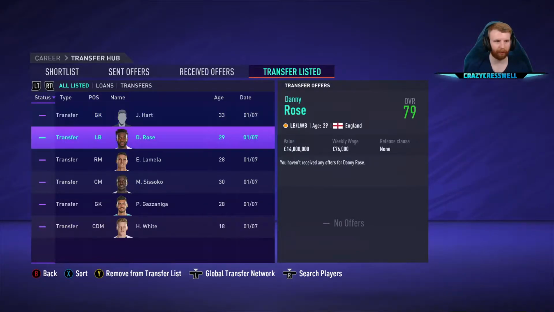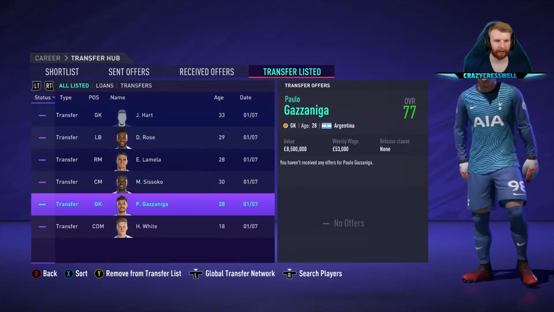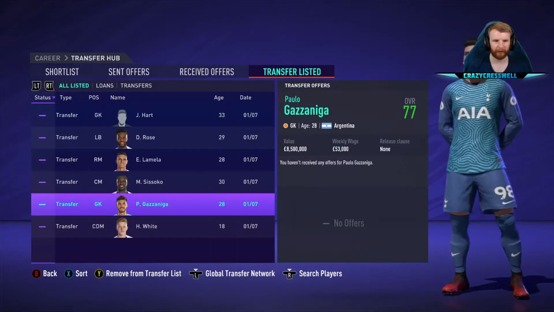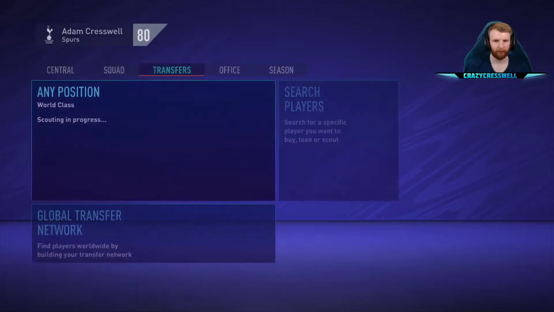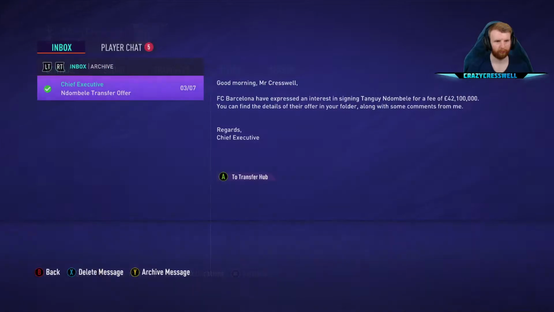But yeah, so we've got Hart, Rose, Lamella, Sissoko, Gazaniga, and White. I always struggle to say Gazaniga's name. But yeah, that's who I've got on the transfer list, trying to make us a little bit of extra money. I know I've got a lot of money, but every little helps. Okay, I'll see you in a sec.